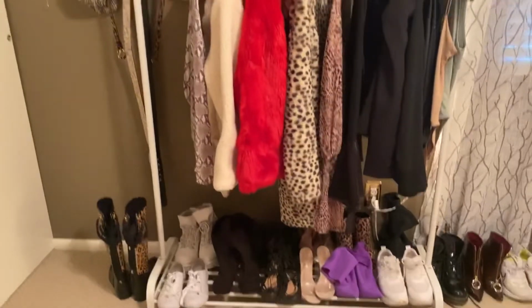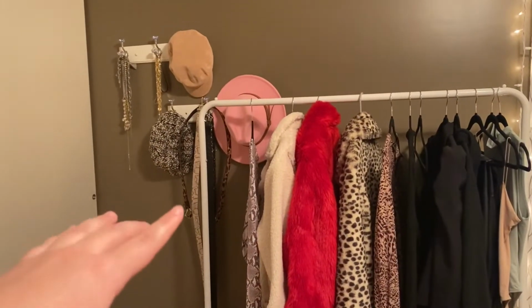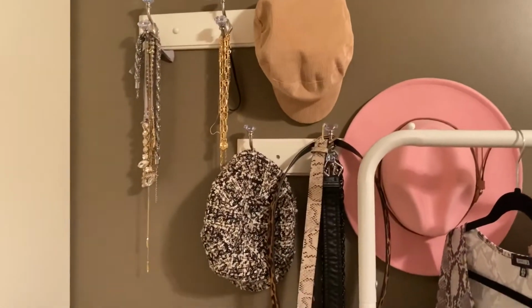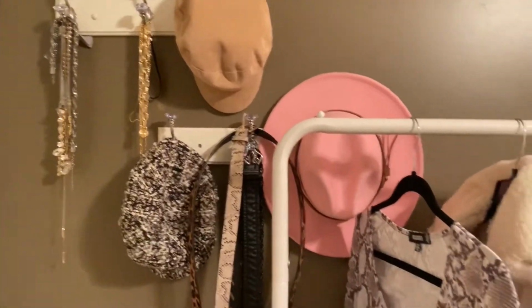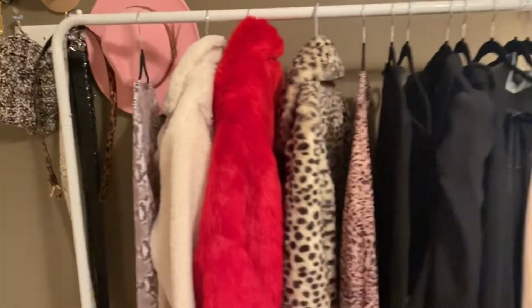But here's my clothing rack. I would like to still revamp this. I think I talked about it in my fall decor video. I think I did clean it off a little bit, but I did get some new stuff. So it pretty much went back to square one. I got some new belts and things and some new hats as well. So it's just kind of haphazardly thrown there, but we'll figure that out later. Maybe I'll do a video about it.